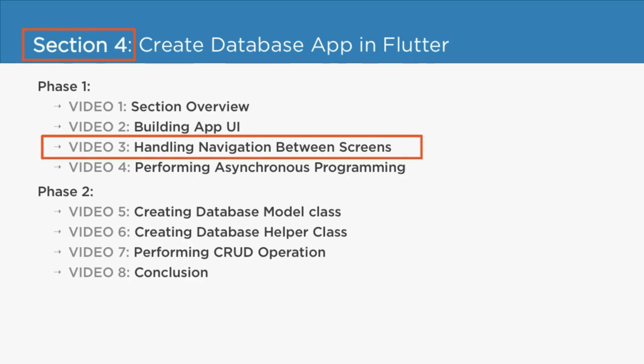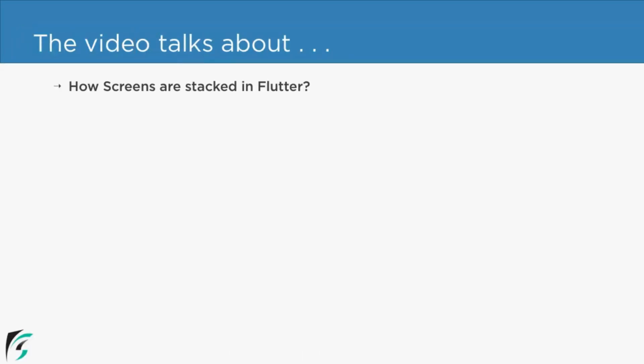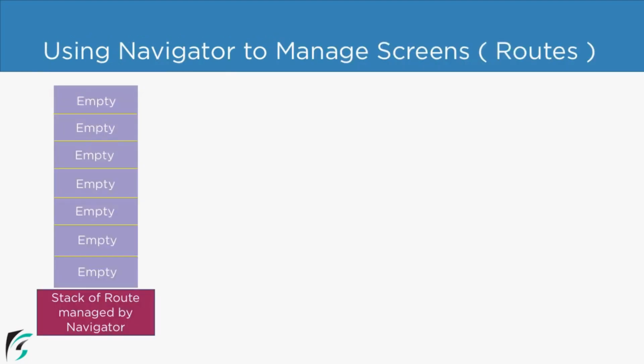And we are about to check out the third video of this section. So in this video, we will first see how screens are stacked in Flutter, how to navigate to a screen, and again come back to the last screen. So here, let me show you visually how we can navigate from one screen to another.